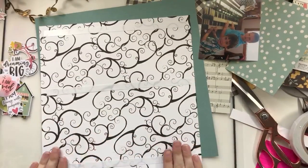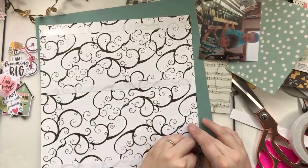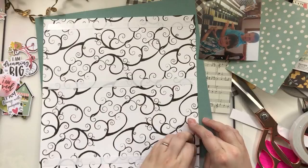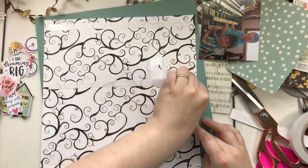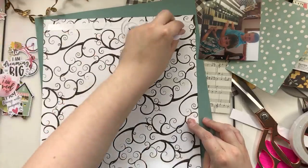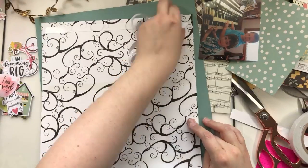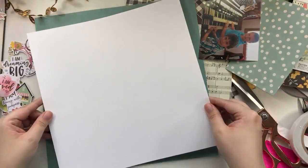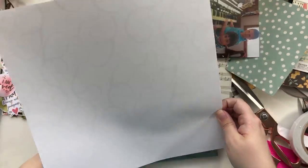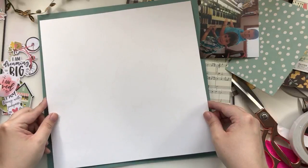Oh, Lisa, you switched to Creative Memories. You know, I've heard good things about that one. I just happened to come upon the Teresa Collins one in, I think it was Hobby Lobby or something, and it was like 50% off. So I was like, all right, well, let's try this one instead. And it doesn't have that issue. I've not had that problem at all with the new one, so lucky there.